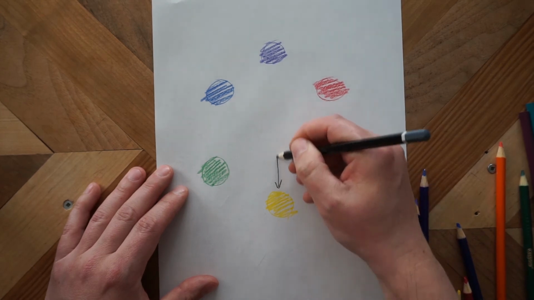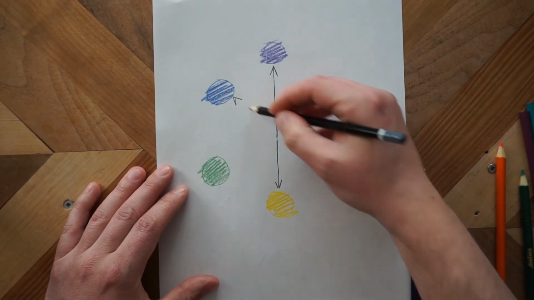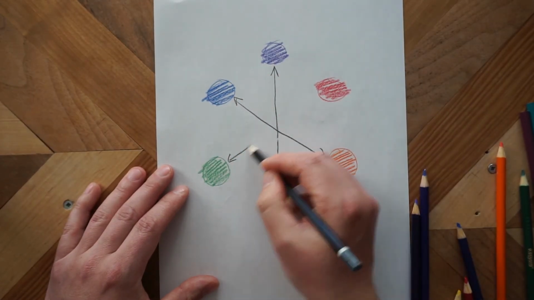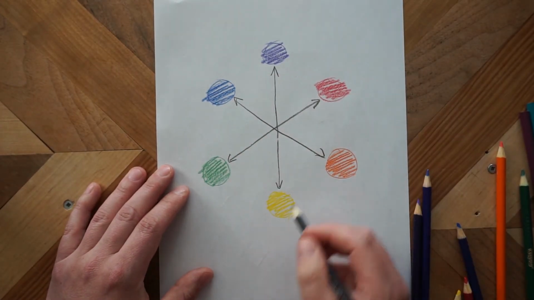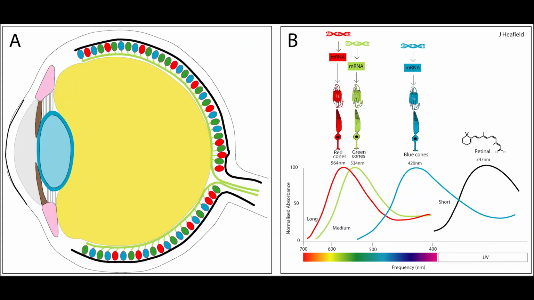Colors have different relationships as well in terms of how they clash with each other. Complementary colors, which are across from each other on the color wheel, have a particular interaction with the human eye. The human eye, of course, takes in colors from what it sees through the retina and hits the rods and cones in the back of your eye. You have a bunch of different kinds of rods and cones, blue ones, green ones, red ones. These take in a certain amount of color and react and tell your brain what color you're seeing.